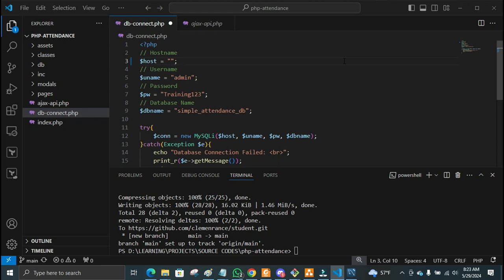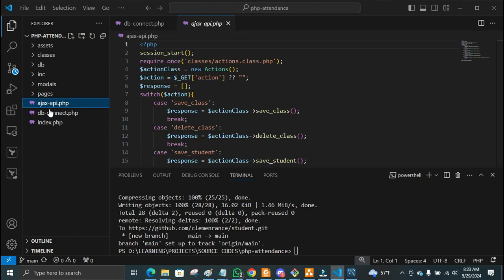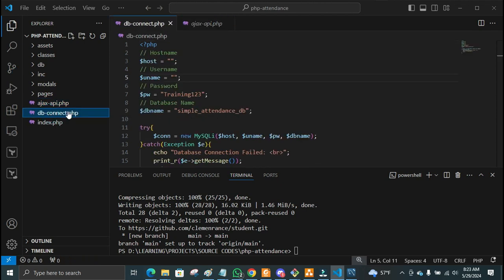In this code, they are going to ask us all this information here, all this information that is given here. You see here is the code, PHP attendance. You can see this is a file to connect. This file, like this db connect, is a file to connect.